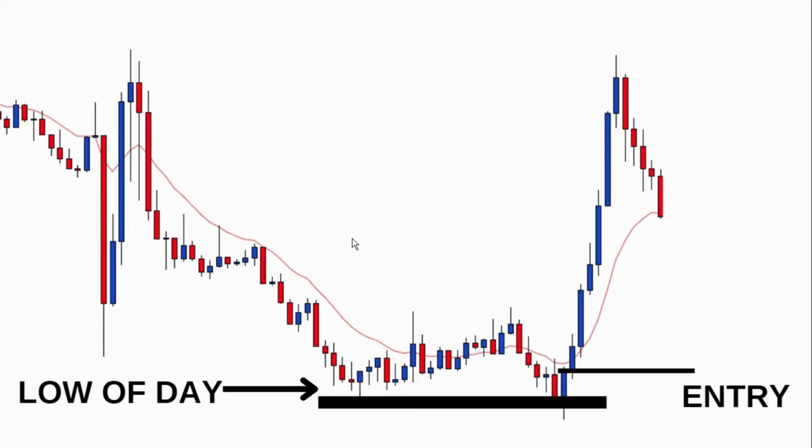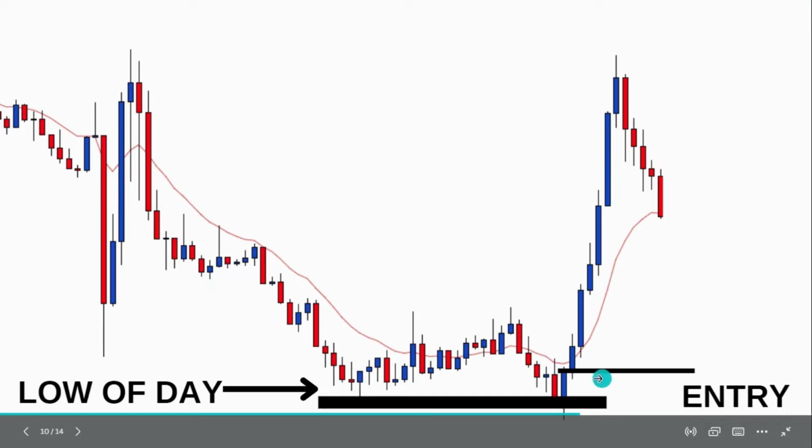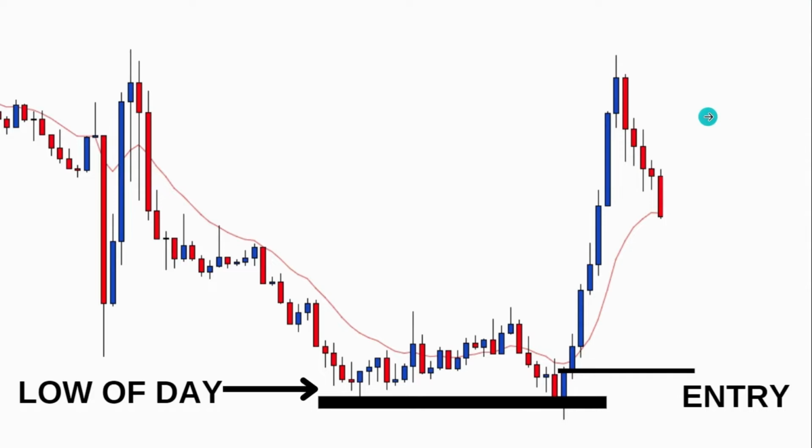The low of the day, the low of the week, the low of the month, the low of the year is like the strongest support or resistance you can ever see in the market. So we see price respect that area, gives us a railroad track here, and then that's our entry. We enter this on a buy, and we can see price shoots right up without even pullbacks, right? So we get this pullback here.